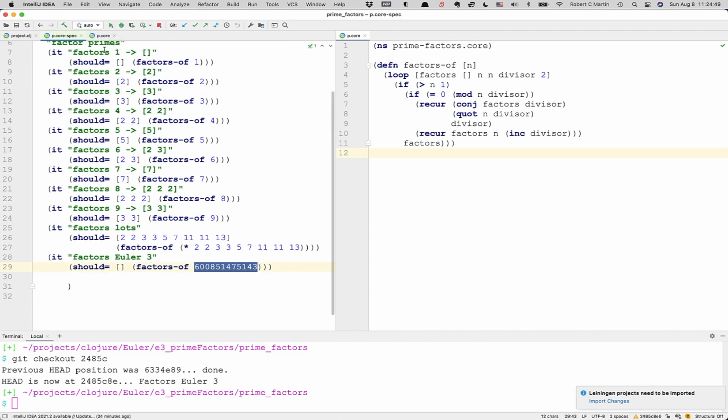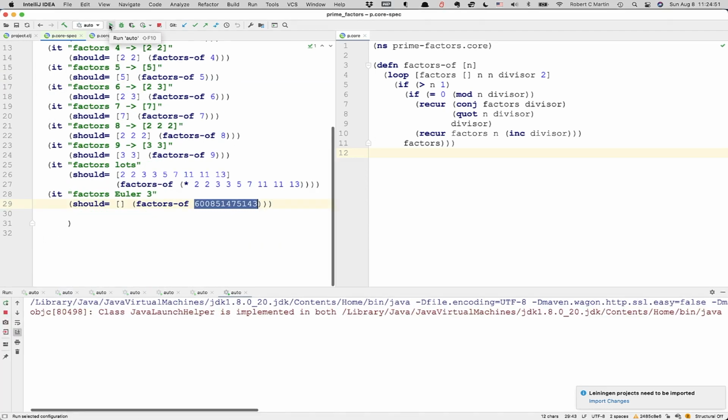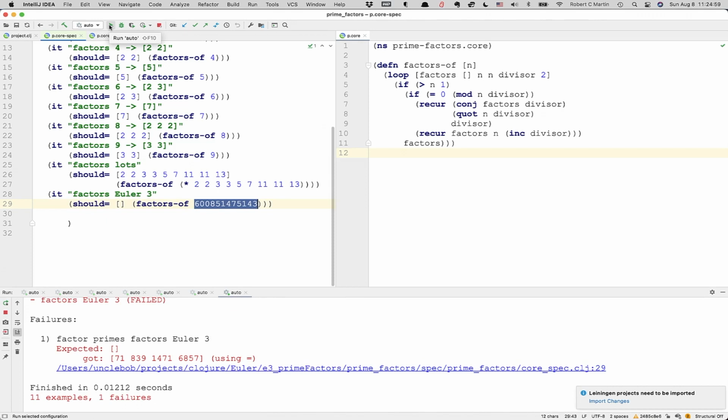The test should fail and tell us the answer. And it does. And the answer, the largest prime factor of 600,851,475,143 is 6,857.